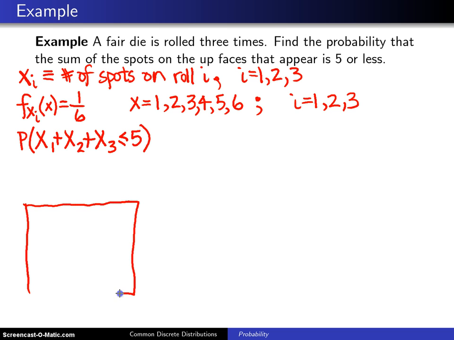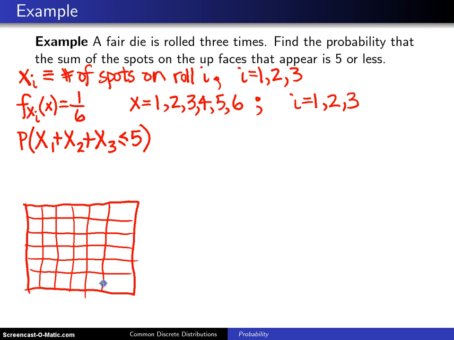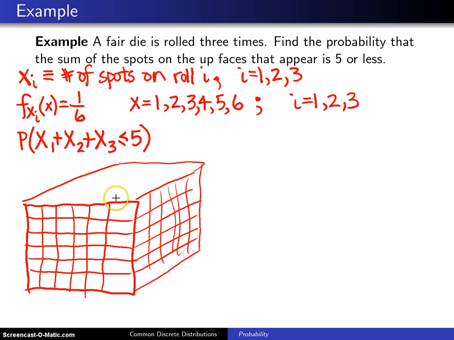When we had two dice being rolled we drew a six by six matrix where the rows represented the first outcome and the columns represented the second outcome. Now that we have three dice being rolled it's back in three dimensions. What you have is six to the third power, and that is 216 little boxes here, and these 216 little boxes each represent one of the possible outcomes.